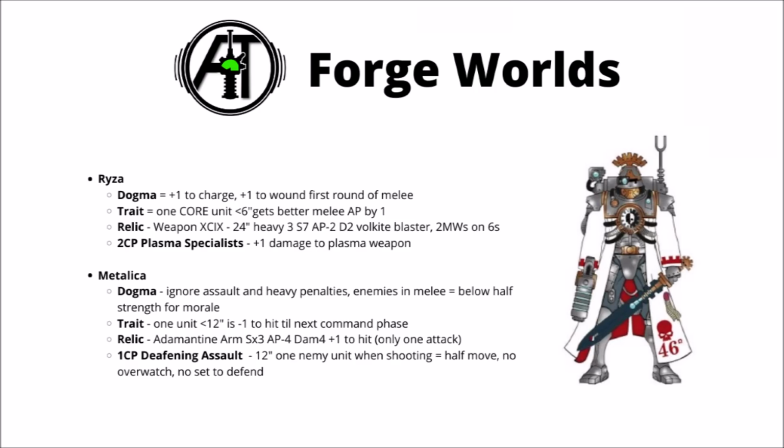Next up we come to Riser, the Admech who seem to have succumbed to the Black Rage and appear to be Blood Angels. Their dogma is just very similar to the Blood Angel Space Marine one, giving them +1 to their charge and +1 to their wound roll on the first round of melee. As it works for the Blood Angels, I'm sure it will work for these guys. Great extra reliability of getting charges off, and massive extra damage when you get there.